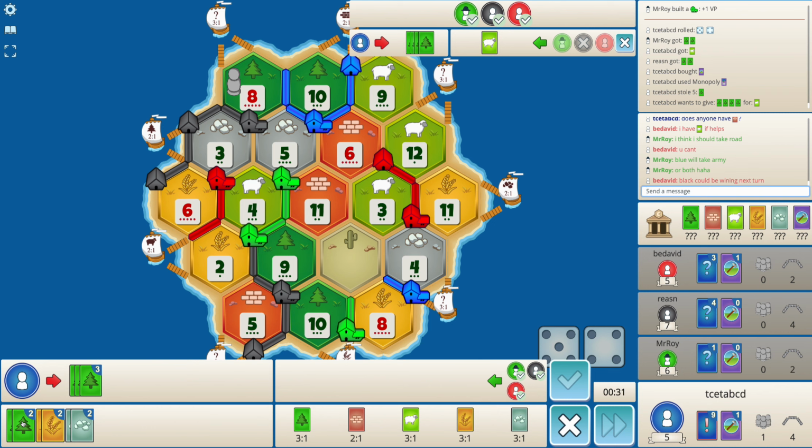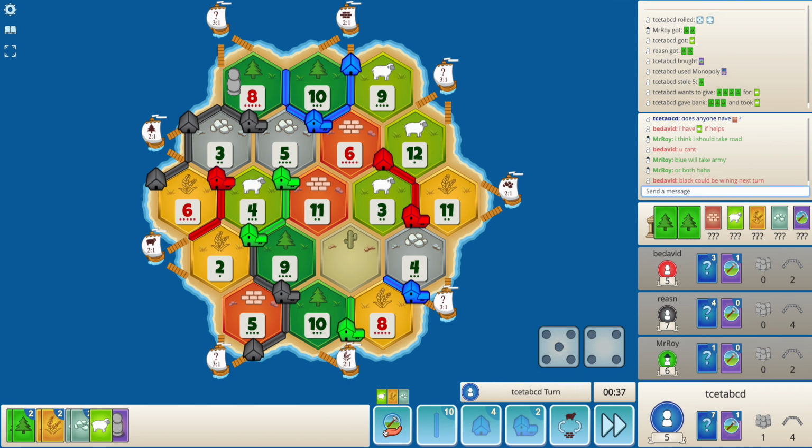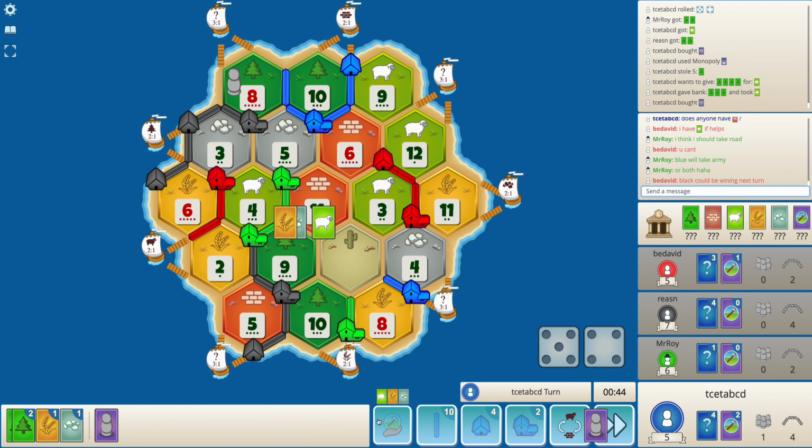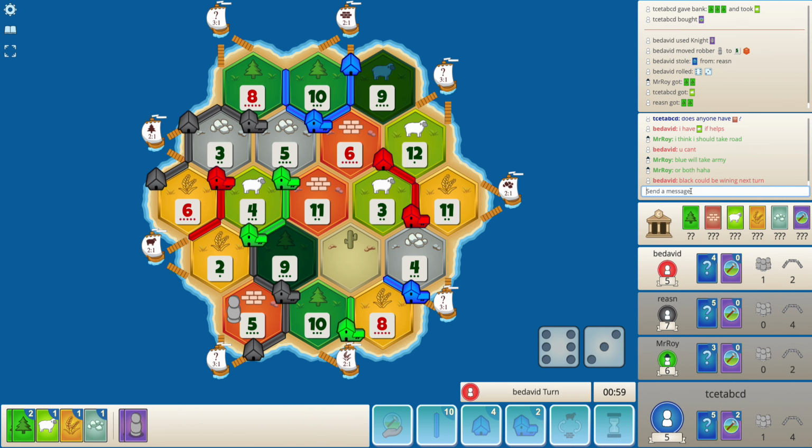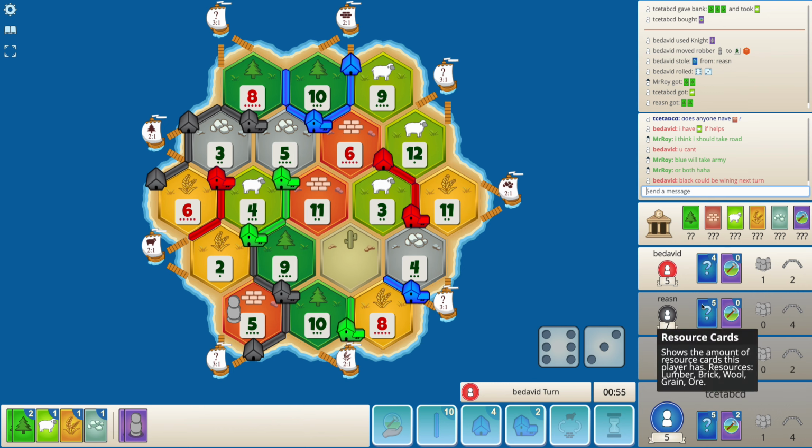Okay, I have the 3:1 port again. This is the second time I'm forgetting about it. And yeah, now I think I'll just end my turn. Red plays a knight, has to block black, yeah, does that. So here we know that black has 2 wood and 3 ores in hand, I would say.